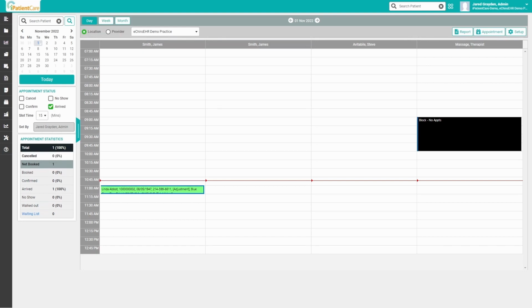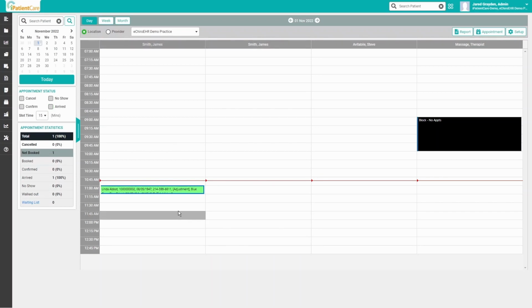All right, so that's a lot in looking at existing appointments that are available to us. But what about new appointments? Well, you might have guessed we have a couple ways to do that. We can either double click on any available time slot, and that will start the new appointment process, or we can right click on a blank spot and also do add appointment, and both do the same thing.